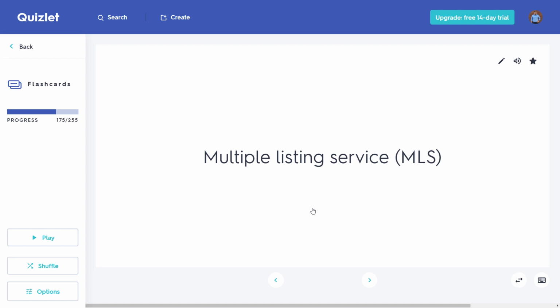So, you hear about these things called Zillow and all these websites where you can look at listings. Well, agents have specific access to MLS, and it's got everything on there, not just regular houses for sale, but foreclosures, tax sales, everything on there. And it's way better than using some of those websites, and it's one of the perks of becoming an agent, that you have access to the MLS.